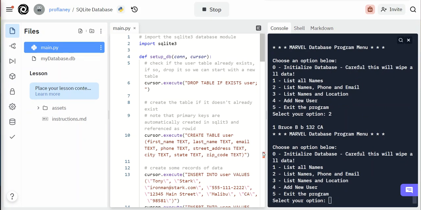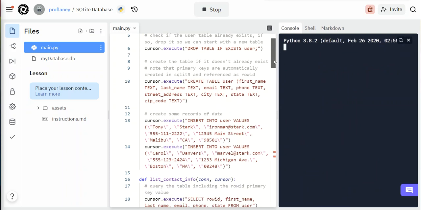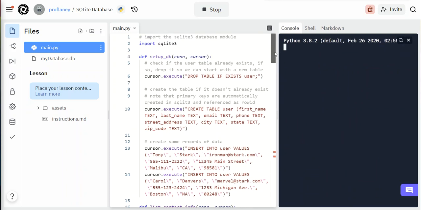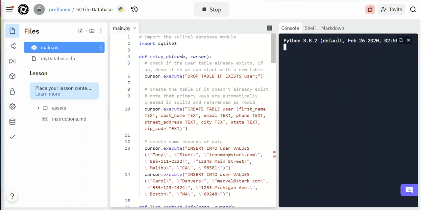Okay, so I've made some changes. I was having some issues with add new user not actually storing the user, and as I mentioned earlier, I think I needed to have that cursor sent as well. So what I've done is, for every single one of my functions so far I've been passing the con variable and the cursor variable.